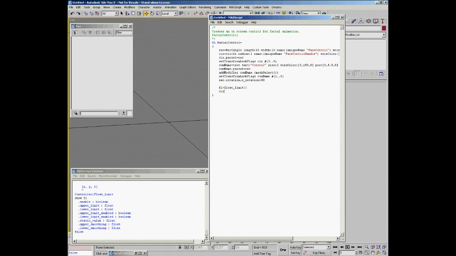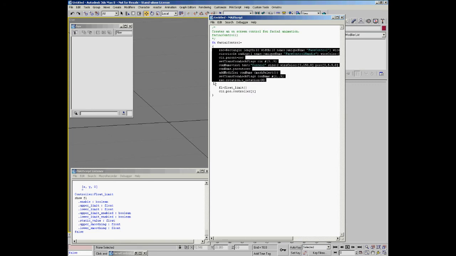And we're going to say circle dot position dot controller, and we're going to look at the first one in that controller. Let's run some of this code so we can see it work as we go.